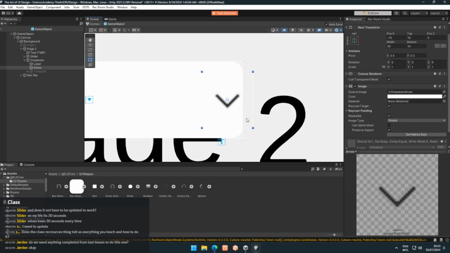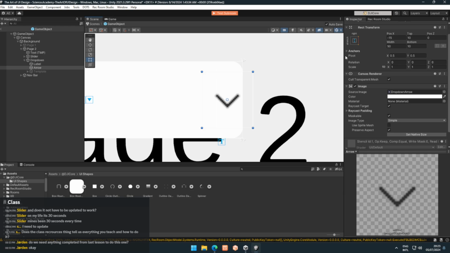But now that we are changing the width, you'll see that it goes outside of the dropdown. To fix that, we can either manually change where we want to position it using the position X, or we can make it automatically position itself correctly, which is the better option.